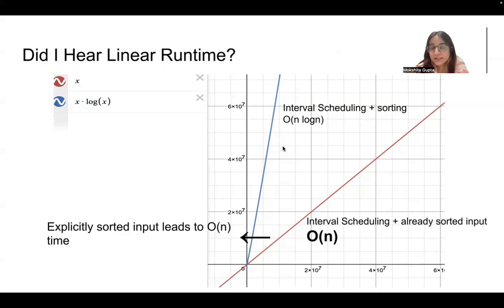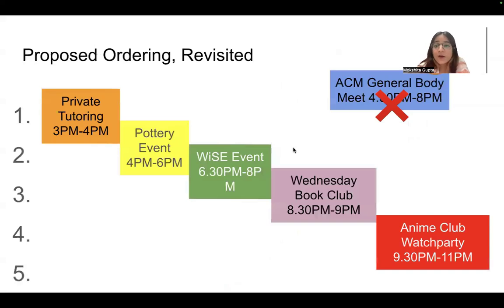I also plotted these two functions on Desmos over here, and you can see how the plots differ, and how the log n factor adds up quite fast. Now, to revisit the example that I just gave, we can see over here that we are able to schedule through this algorithm 5 events. If you were to schedule this event, you would have missed out on both of these, and you would have ended up with a solution set of length 4, which is less than your current solution set of length 5, which means that the algorithm that I presented will lead you to an optimal solution.